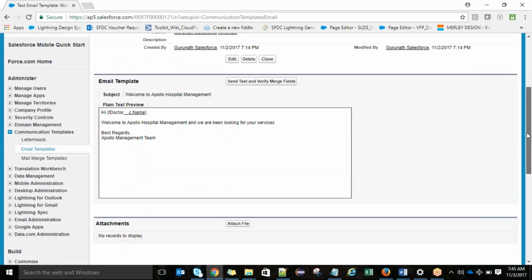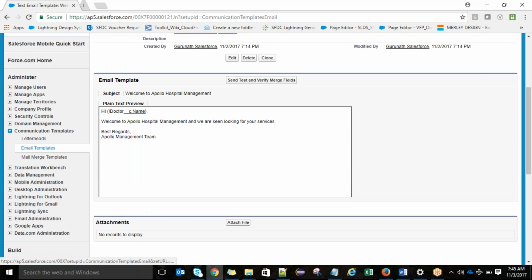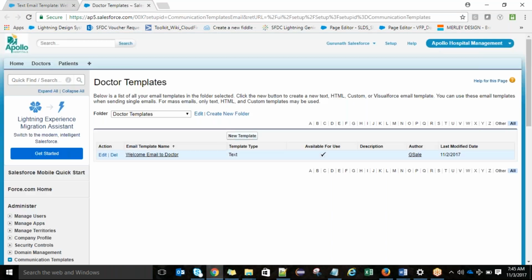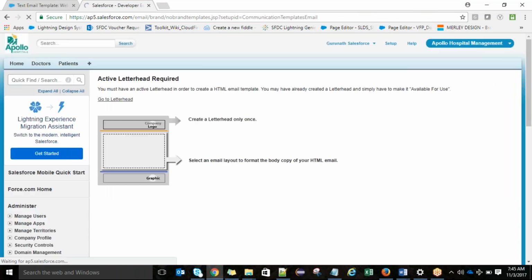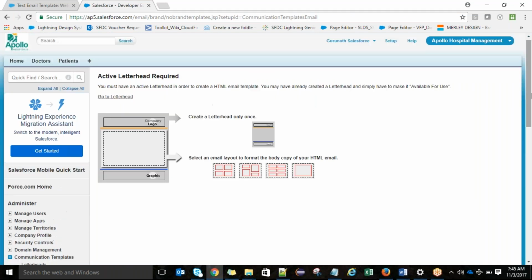Now I want to create one more template, like HTML with the letterhead. The fundamental point to remember here is that when you are trying to work with HTML with letterhead in templates, first of all, we have to create the letterhead.